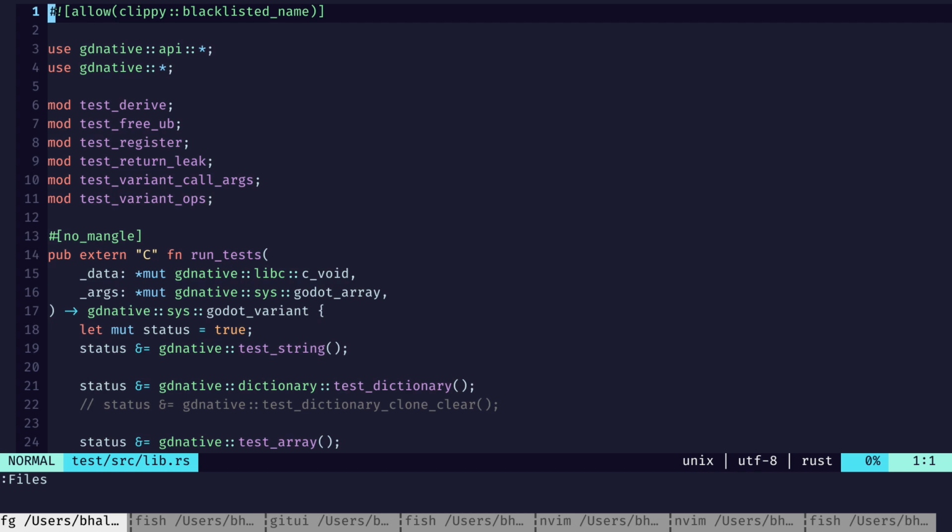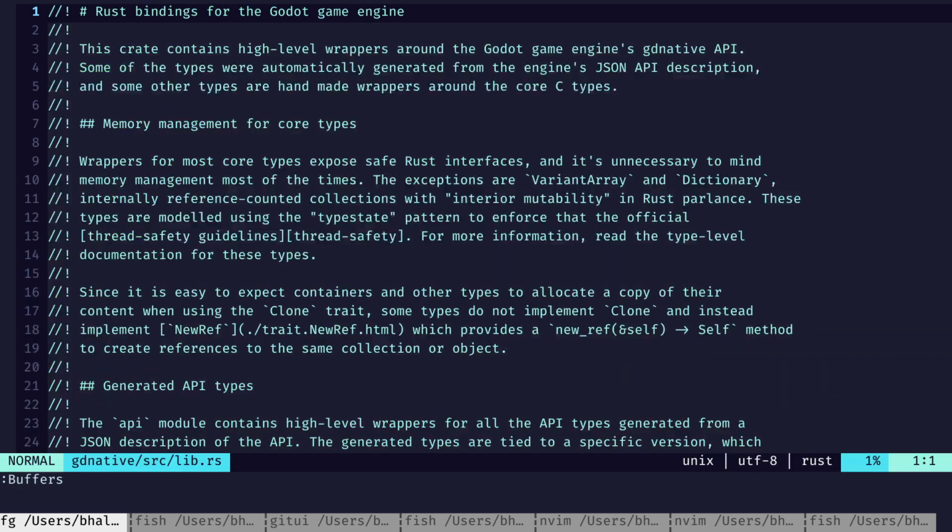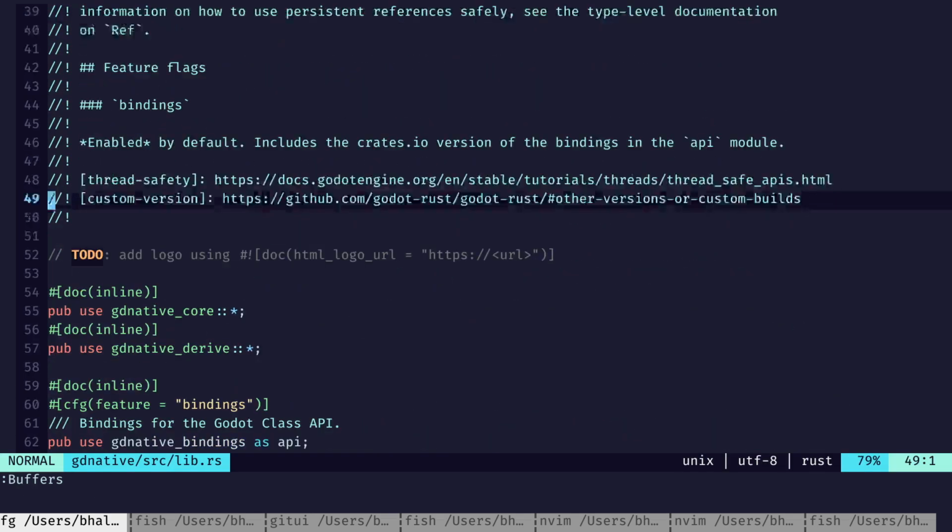Use deny. Oh, that's right. It's in GD native source lib. It's in here, right? Oh no, that's not it.